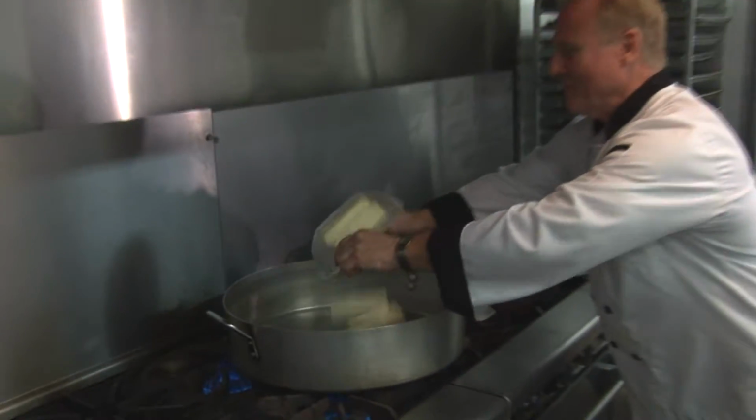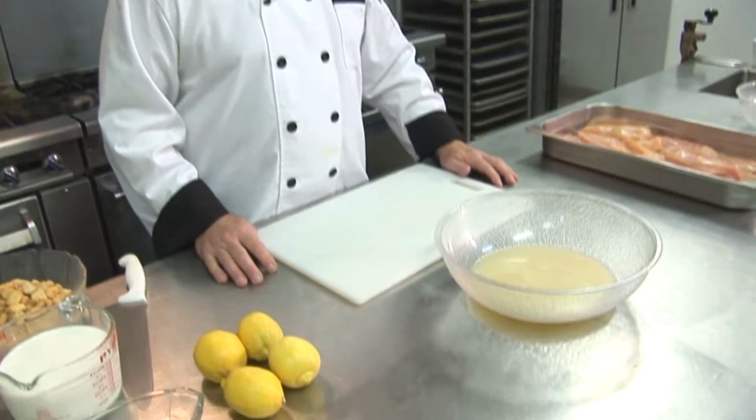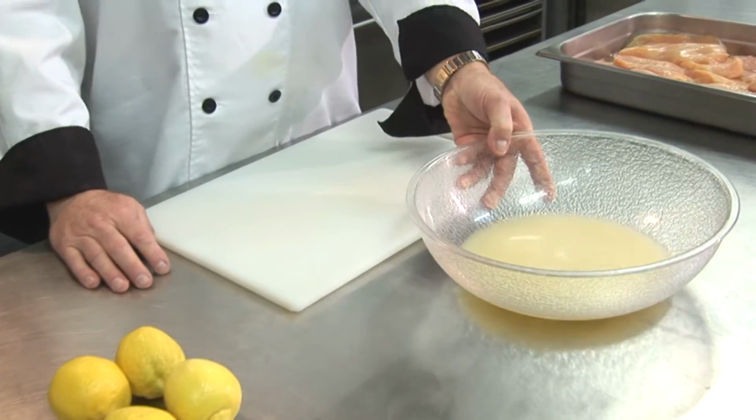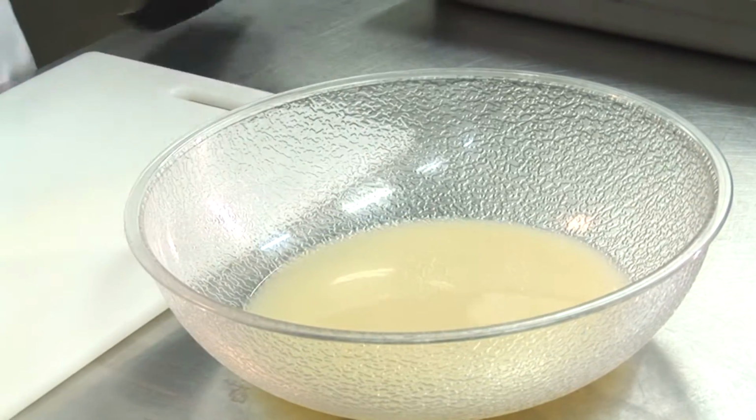Okay, to start cooking the chicken piccata, of course, we start with butter, which will melt in our big pan. It's big enough to hold all 20 pieces of chicken. By the way, did I mention we're going to cook for 20 people today? Now that I've melted the butter, what I'm going to do is add lemon juice to the mixture for the chicken piccata. What I've done is I've cut about 8 lemons to make about 2 cups of lemon juice for our 20 pieces of chicken. Depending on your taste, you can use less or more lemon juice.